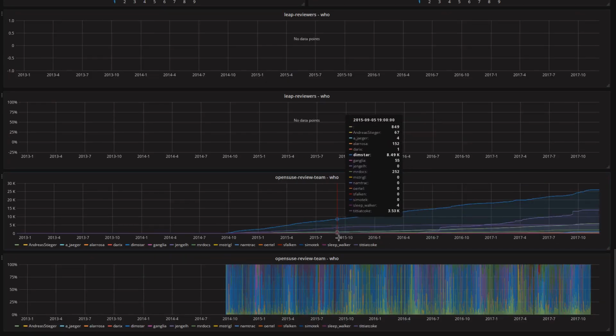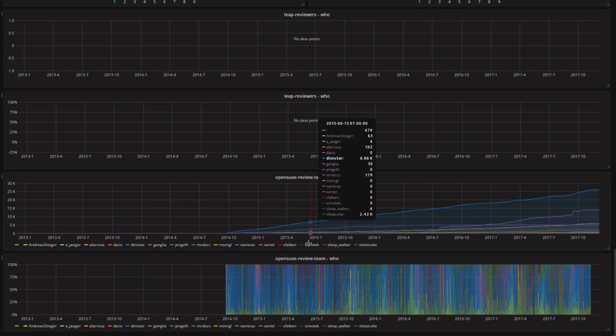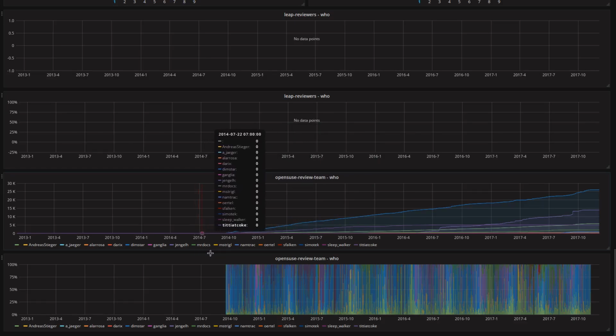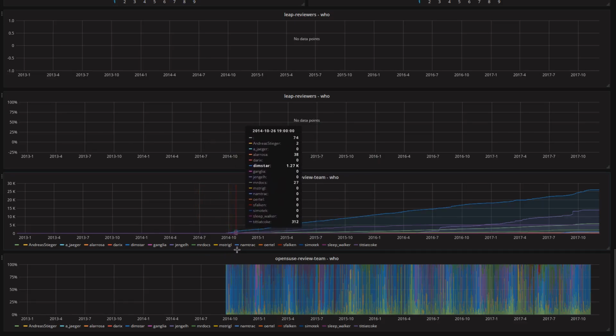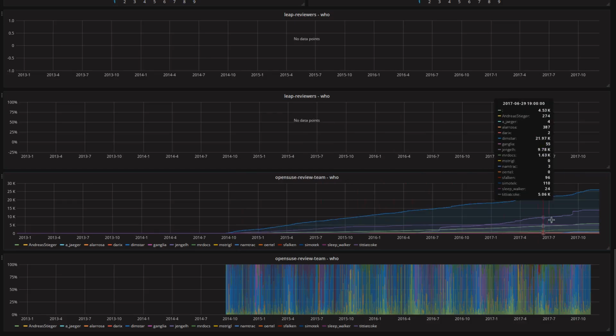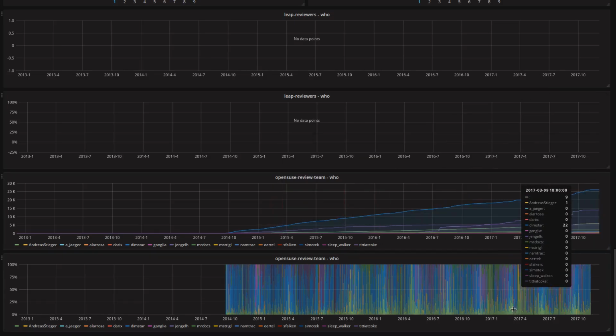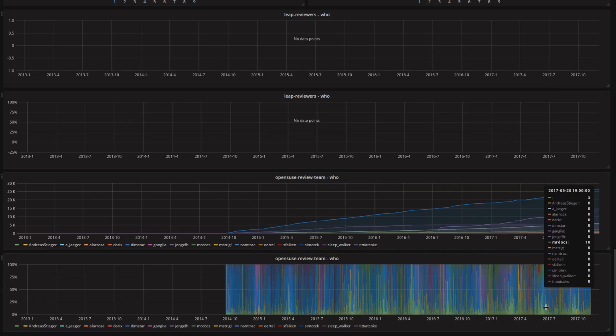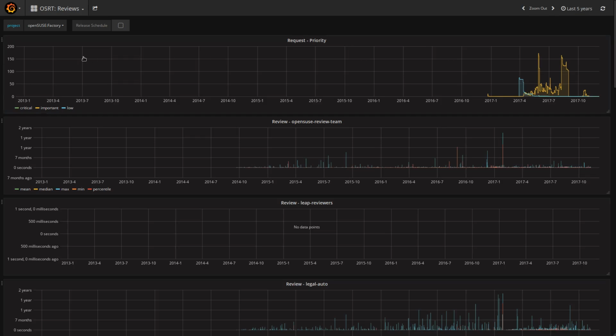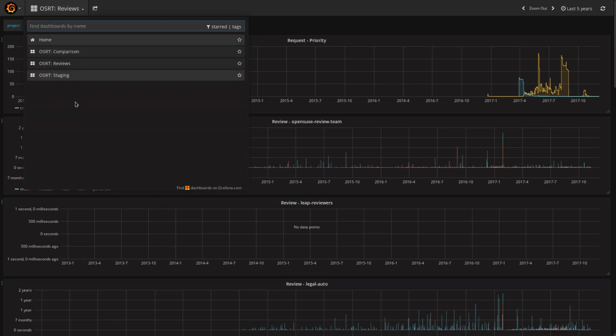And if we look at who's been doing all the openSUSE review team reviews, I don't know myself, but I'm going to assume that's the first time this review group was used. I don't know if there was a previous group before that or just a change in process, but you can see Dominic, Dimstar, is doing the majority of the reviews there over time. 26,000, man, that is a bunch. But this graph gets pretty interesting looking as well. So you can kind of see those larger trends.